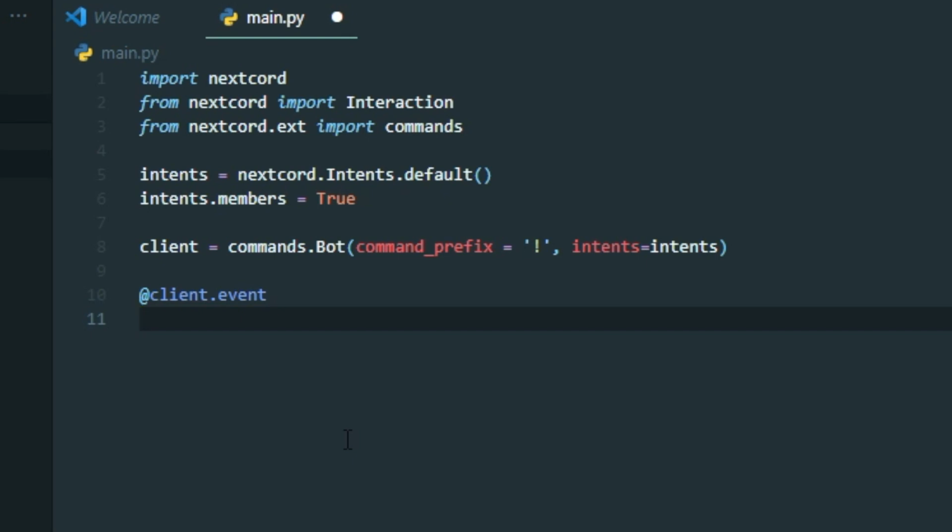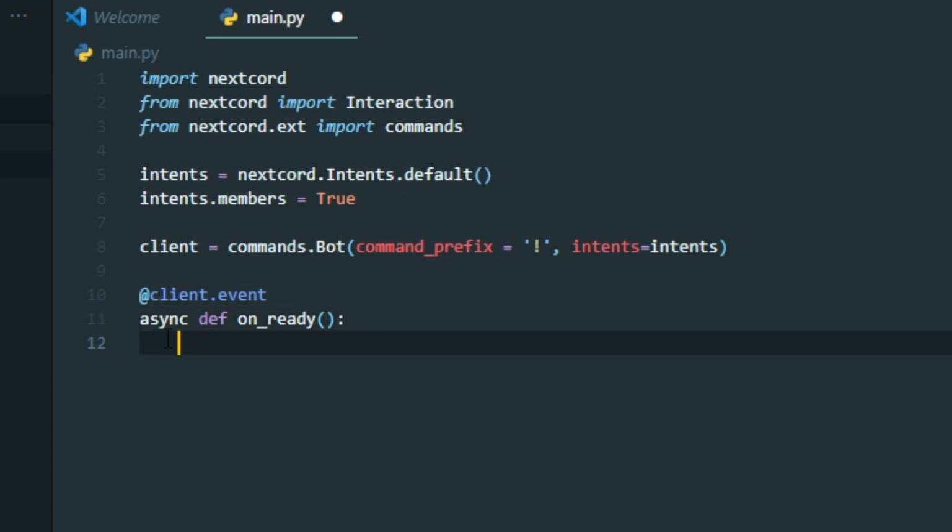And then below this event, we're going to type async def on_ready, open and close brackets, colon. And we're defining a function here called on_ready. What this on_ready function does is run when the bot has finished setting up, because when we run this code, it takes a couple of seconds for our bot to boot itself up.